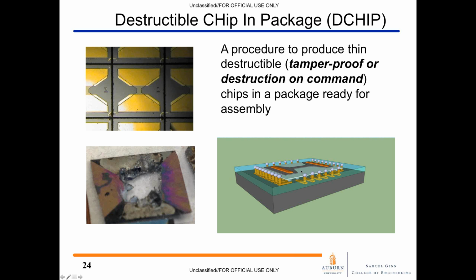And so we were going to take something like that and try to put it into a package, and package die that have these built-in fusing mechanisms that need very low charge, that maybe could be stored on a capacitor, and at a command could actually go in and completely destroy the chip. And we would package it up into a flip chip type technology, so you'd have these things on the shelf and ready to put into a multi-chip module or however you want to use something like that. But these are the types of ideas and things that we could do with the packaging and assembly and chip fabrication that we have here at Auburn.